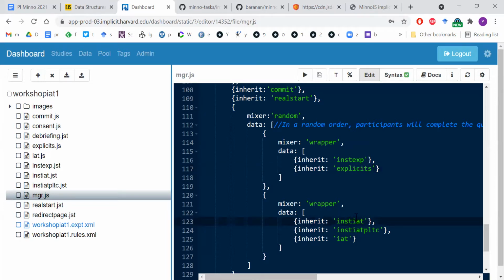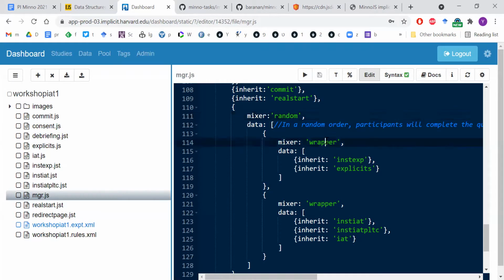These are 2 pages that provide some instructions about the IAT, and then the IAT. So these are 5 tasks, and if we have all of them under the mixer random, then random might just show all of them randomly, which would be odd because you might see the IAT and then the instructions to the IAT. So you want to make sure that the randomization is only of 2 blocks.